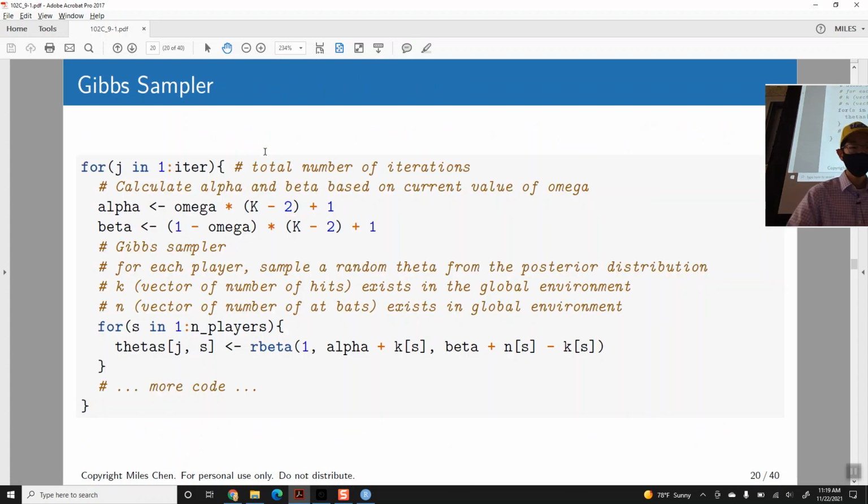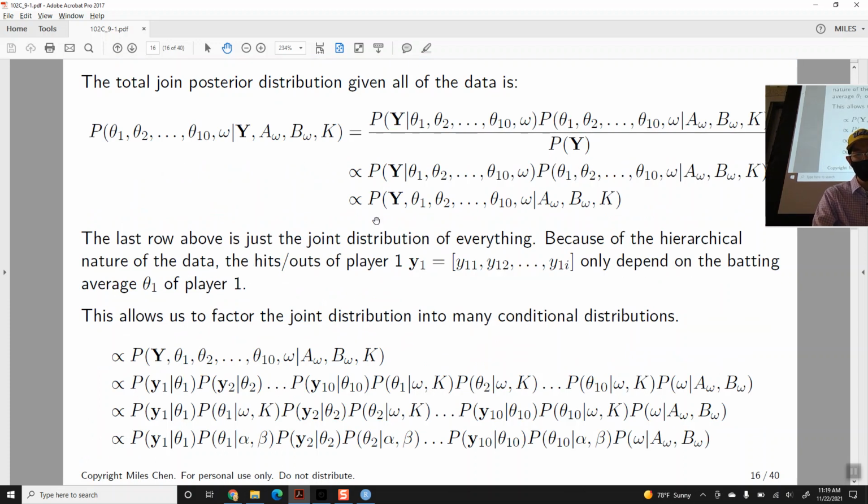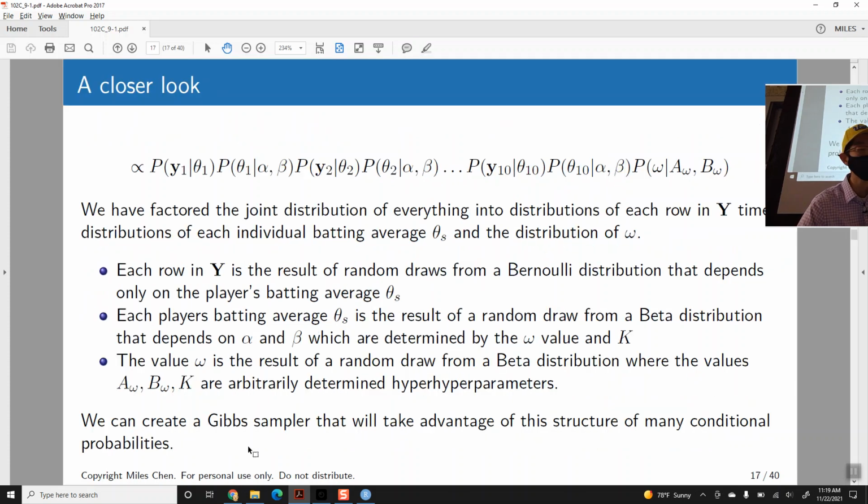Okay. And so when we do our Gibbs Sampler, remember the Gibbs Sampler says reduce the joint distribution of everything. So our joint distribution is y, comma, theta 1, theta 2, all the way through theta 10, comma, omega. The joint distribution of everything, factor that into a whole bunch of univariate distributions and sample from those.